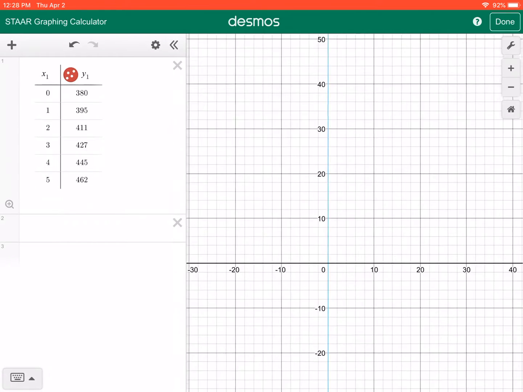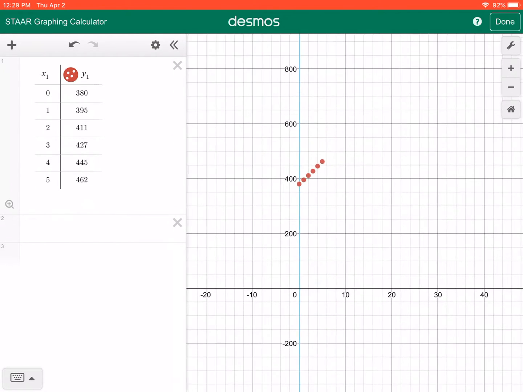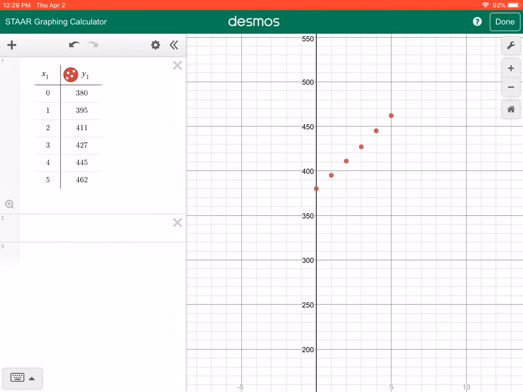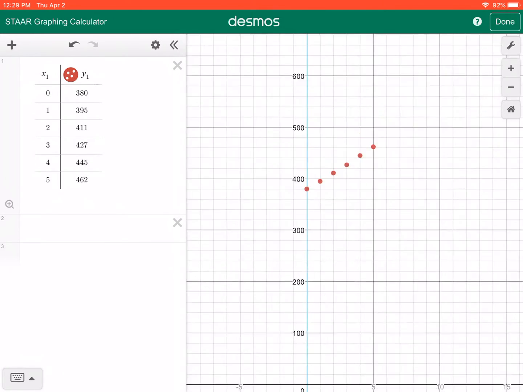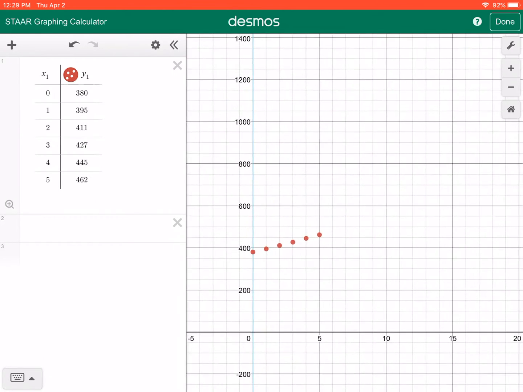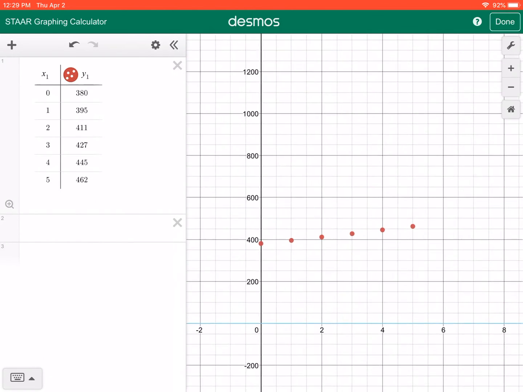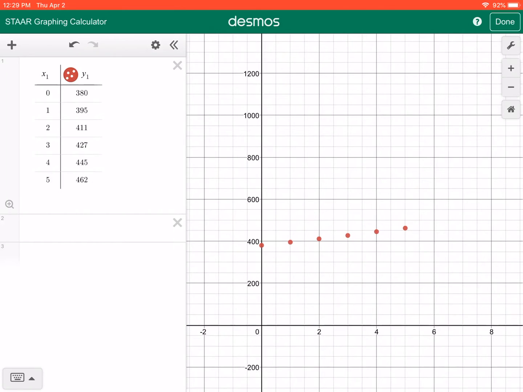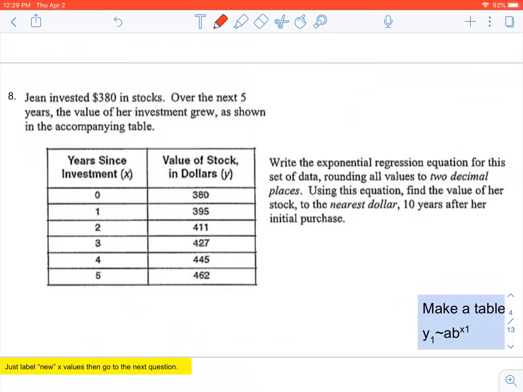Because they're way up on the y-axis, where we see 380 all the way up to 460. I'm going to squash my axis by putting both fingers on that y-axis and smooshing, and then bring them out together. So this one kind of looks like it might be a line, but it is going to be exponential. We are going to see that curve start to happen. And we also know that it's going to be exponential because the question says exponential regression.